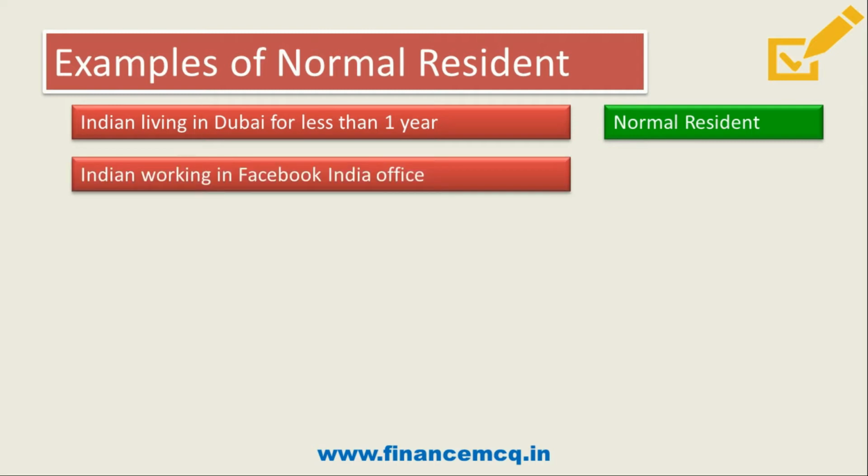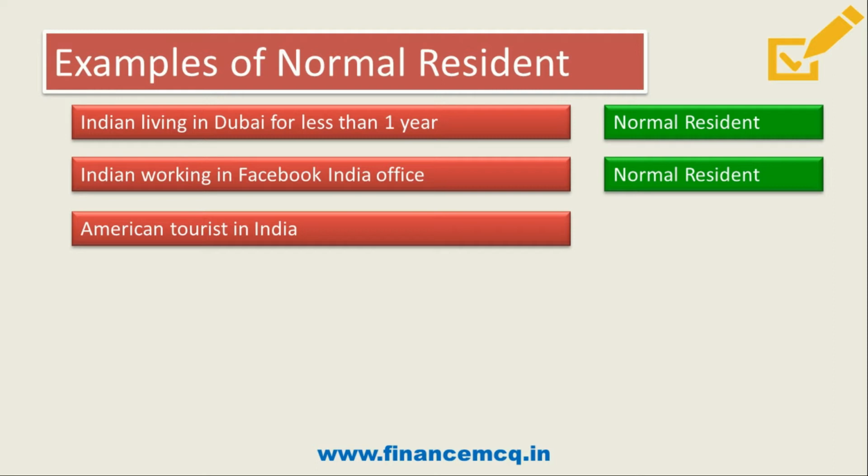Then an Indian working in the Facebook India office. Will he be a normal resident? The answer is yes, he will be a normal resident. Why? Because he is Indian, he lives in the domestic territory, and he earns, spends, and saves in India only. Hence, he is a normal resident. Then, an American tourist in India, will he be a normal resident? The answer is no, he is a non-resident.